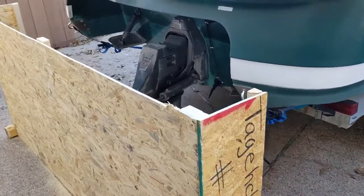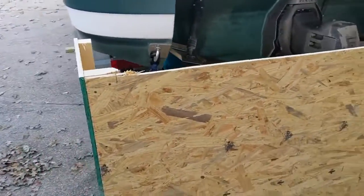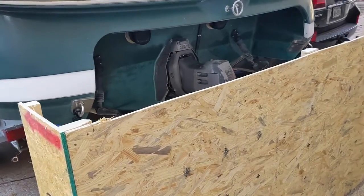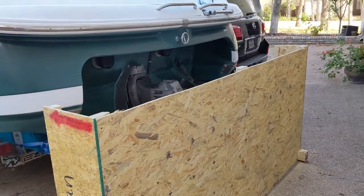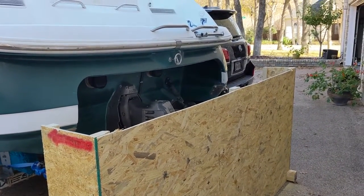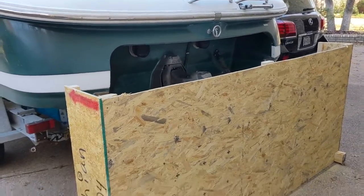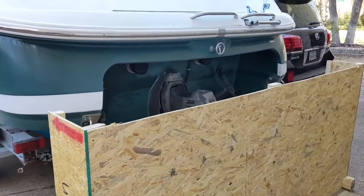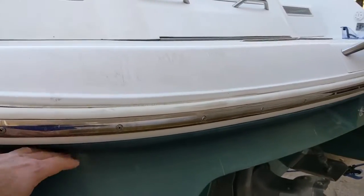All right, I cut the top of the crate off, about 4 inches or so, to get this little platform a little bit lower, and then we'll have room to shim it up and down and angle and everything to make adjustments when needed. But this is what it's gonna look like for us at least. And then the actual swim platform is gonna fit right under this guy.